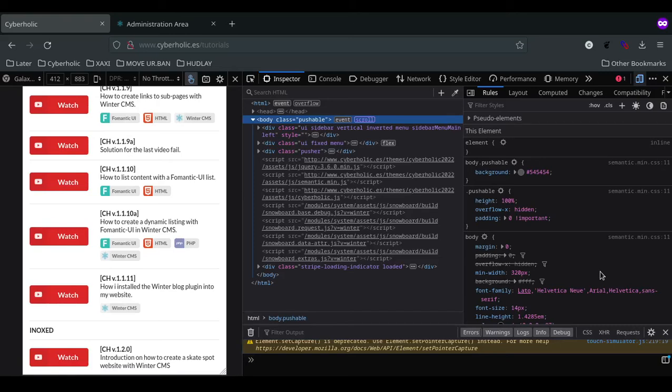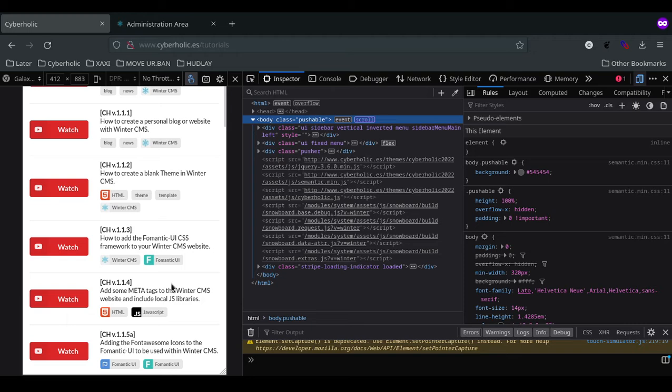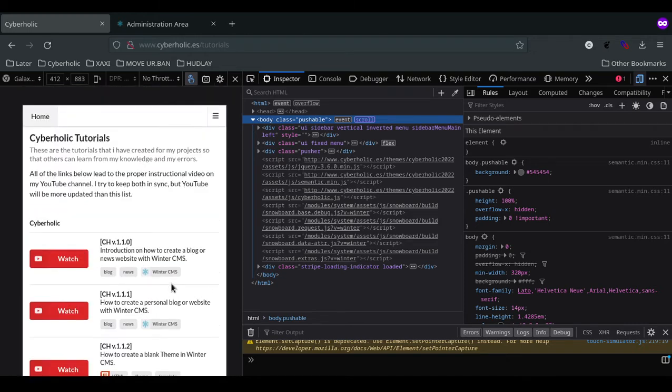Good morning, everyone. This is Croft again, aka Cyberholic, aka Carlos, under heavy medication and a positive COVID virus test. So once again, excuse me if I struggle to breathe or speak sometimes, but yeah, life goes on.